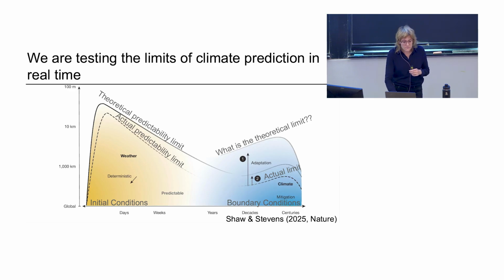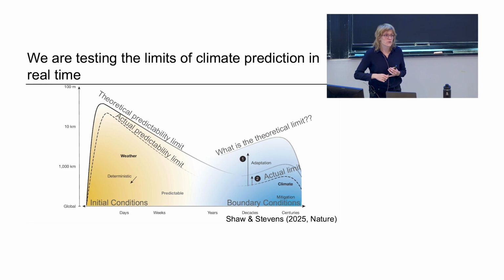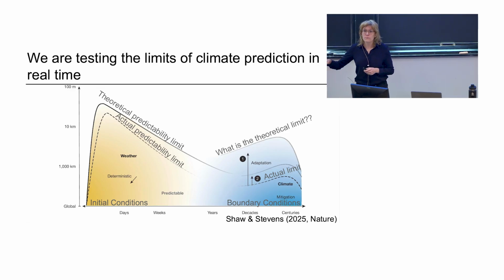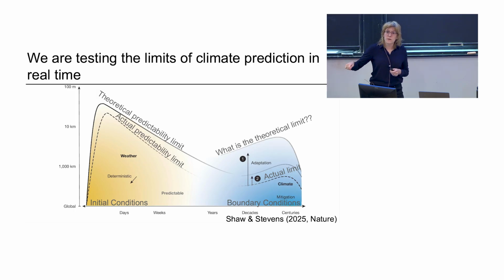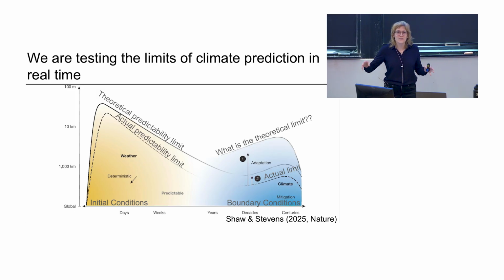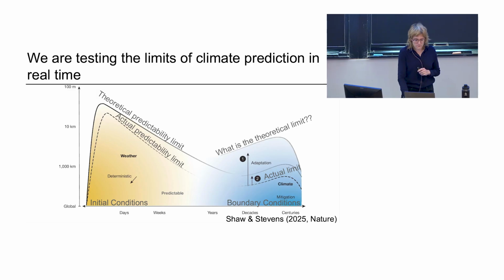And then the developments of physics-based numerical weather prediction combined with so many observations and data assimilation, where you blend models and observations, has brought the actual predictability limit from these physics-based models very close to the theoretical limit. And we consider that the first revolution of numerical weather prediction. Now some of you may have heard of the second revolution, which is that these AI-based weather emulators have recently outperformed the physics-based models, but with the caveat that they're trained on the physics-based models, so they couldn't have done it without the development of physics-based numerical weather prediction.